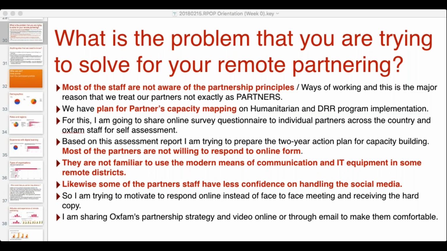And for effective partnerships and partnership management, there are lots of challenges in a context like Nepal, in a country like Nepal. Traveling to different parts of the country is really a risky job. Frequent travel is quite time consuming, and it's expensive as well, because we have to travel through hilly areas. Sometimes we need to take the air route, and sometimes we can go by road. And in some districts we don't have a proper communication mechanism and internet facility as well. So that's how we are facing it.